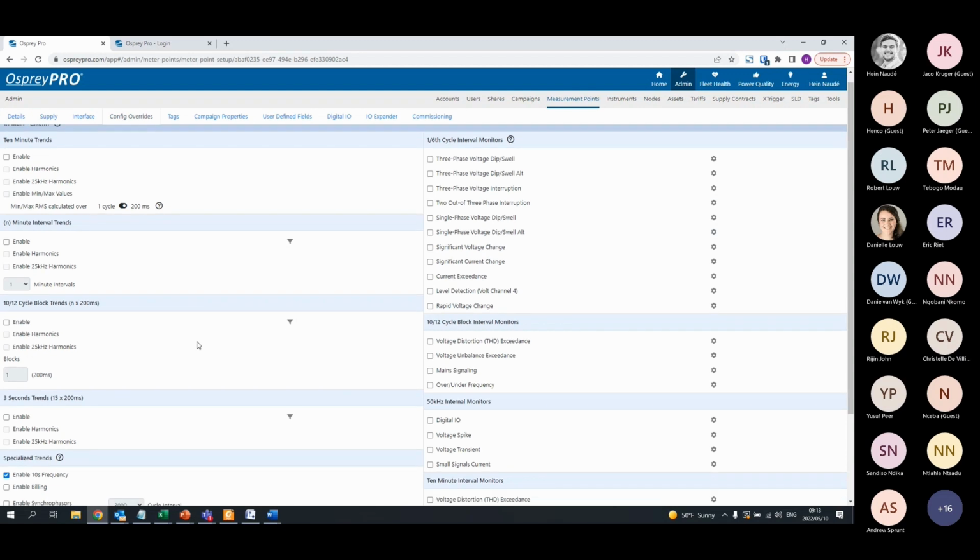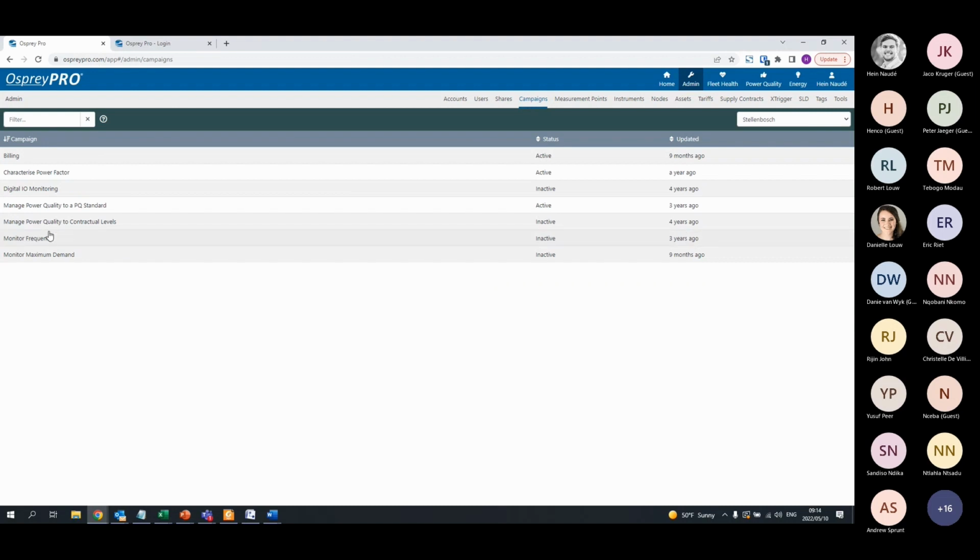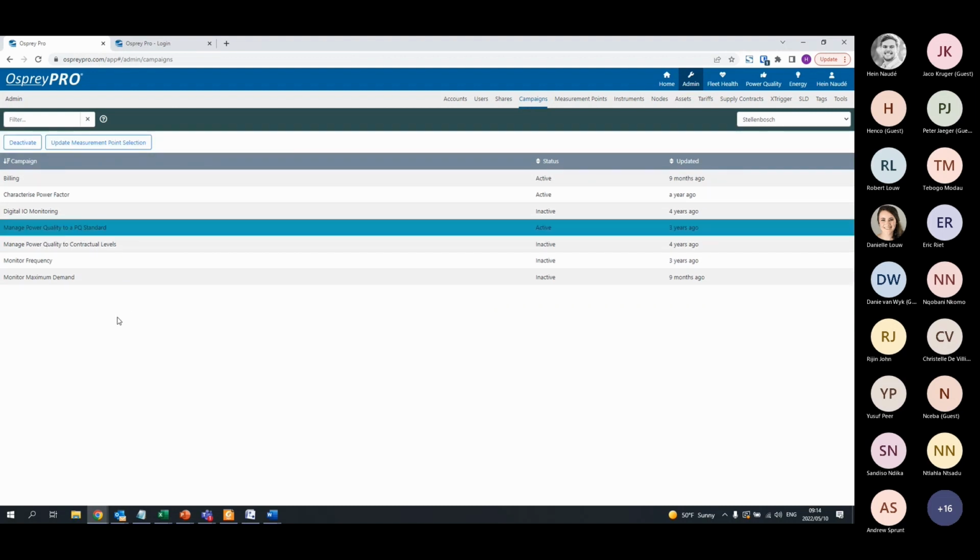So this is what I expect you to see on the config overrides: basically initially nothing. That doesn't mean that your 10-minute trends and your 3-phase dips and swells are not enabled if you have the managed power quality to PQ standard campaign active.